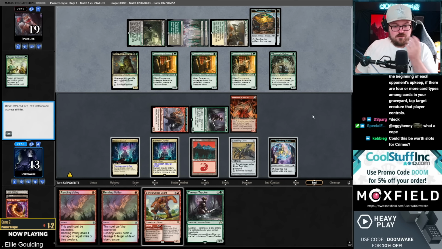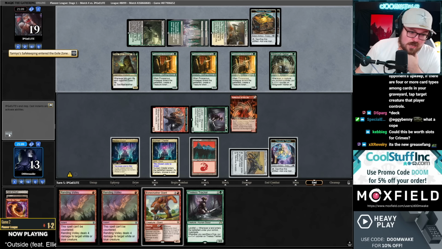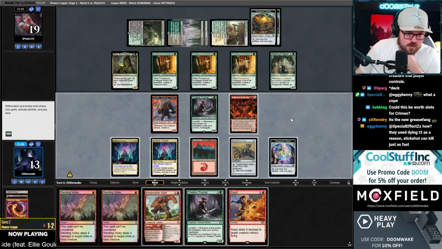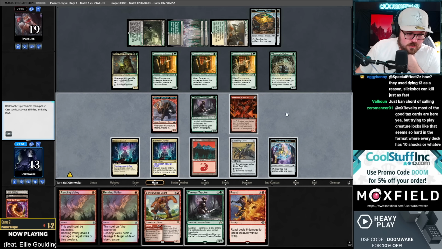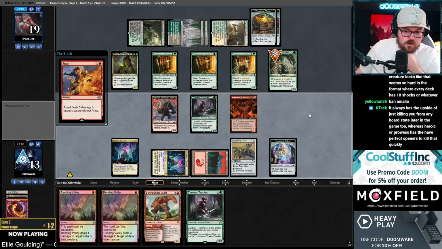They're at 19. I don't really want to stomp anything. I'm just going to untap. Could this be worth slots for crimes? I'm not sure I understand the question. All right, get this asshole out of here.